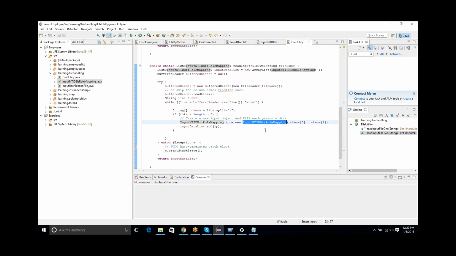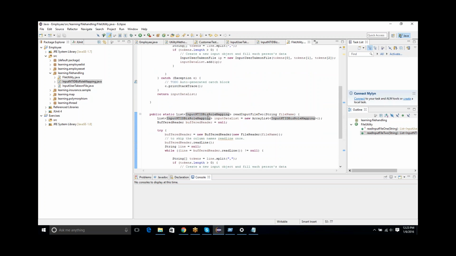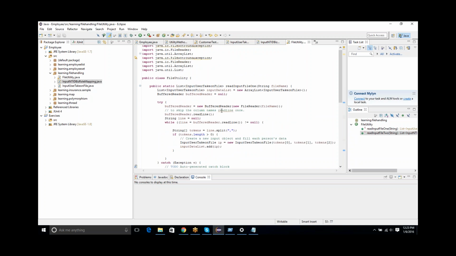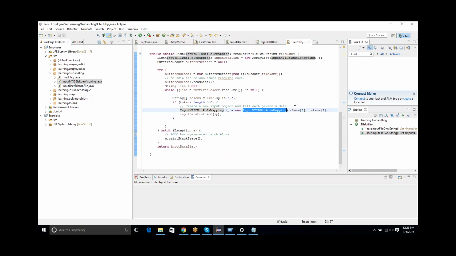So now we have methods, which is quite good, to read input file 1 and read input file 2. Now one more logic you need to write. How will you compare the two lists? Now you know the scenario, right? In your hand you have a list of input NT ID role mapping, this one, actually input file 2, and the input user token file, one more input. So you can have both lists coming into your hand. How are you going to compare these two lists, like which are the rows that have equal values? Let us create one main method.